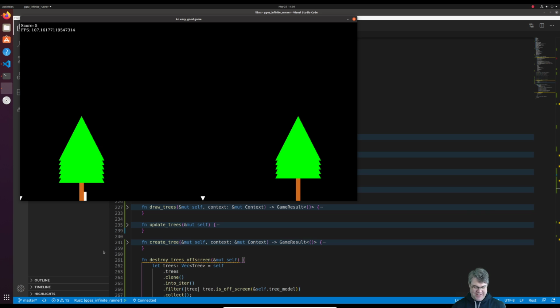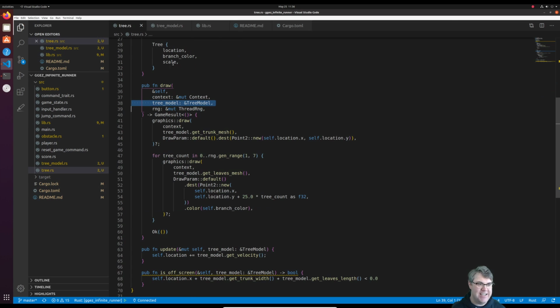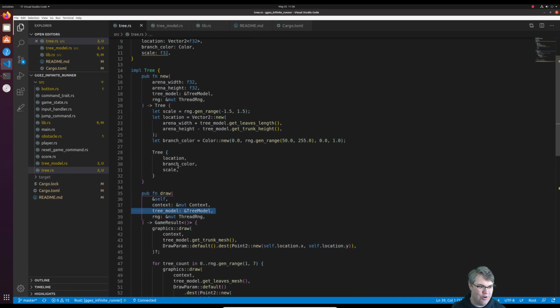That's the leaves of like every frame. It's like, oh, well, I get to choose how many leaves I have this frame. We should probably choose in the tree how many leaves it has, like when we create it. So here, instead of this scale, let's just do leaf count.